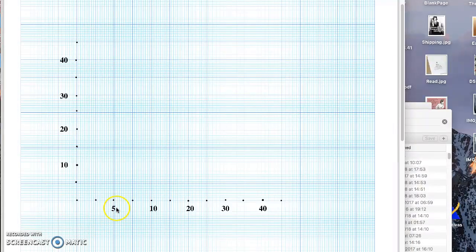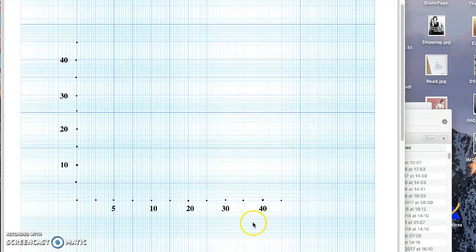I'm not going to draw the graph, but I'm going to just show that the scale is important. This is 1 centimeter in the x, so they tell me that 2 centimeters on the x is 5 hours. So I need to do 5, 10, 20, 30, and 40, and I can stop because that was my maximum. And in the y-axis it is also 2 centimeters, that is 10 points in the IB exam. So I'm going to write down the 10, the 20, 30, 40, I need the 45 probably. So the scale is correct.